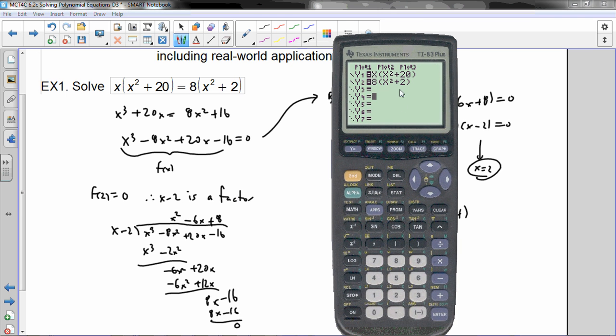And I should see a cubic crossing with a quadratic, and this is, I'm just checking it, even though I wasn't asked to. I'm doing it anyway. Zoom 6. Oh, there's the cubic, I guess. Oh, that's right, I goofed up my windows last time, didn't I? Oh no, I didn't. I can't see much of this at all. So what's going on? Well, it looks like perhaps we're going to have to change the window settings. Well, let's zoom way out so we can see what's going on. Let's go down to negative 100 and positive 100. Go up by tens, and maybe we can see what's going on here.